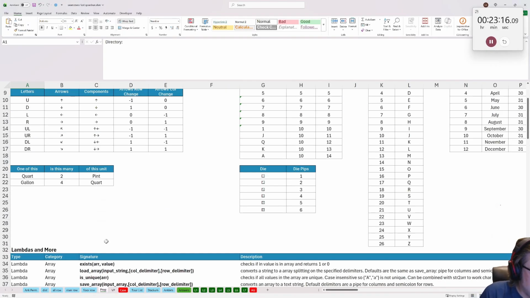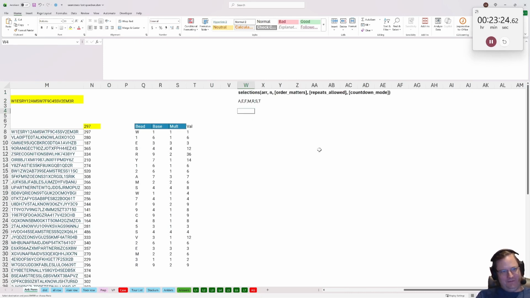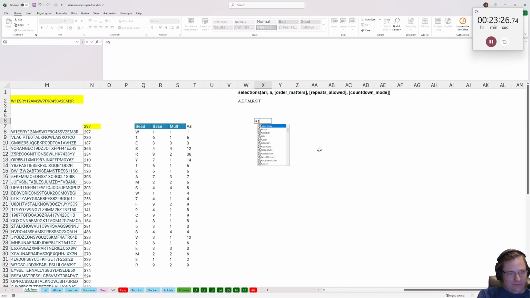And I'm going to find how my permutation function works. Selections is what I have it called. So equals, well, I've got to bring these out first. Text splits this by that.